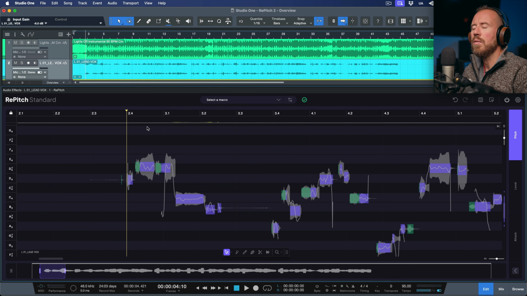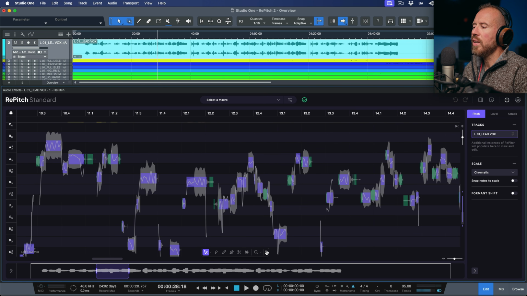Okay, so we've covered all the main stuff here in the GUI, all these different sections. We're going to get into more detail with the attack and the level section, but the next thing I want to talk about is a toolbar. We can click, hold, and drag to reposition this anywhere on the screen we want. So if you want to be working in the lower section, maybe click, holding, and dragging to position it in the upper section would be good. We've got a lot of different tools here, so let's try to go through these.